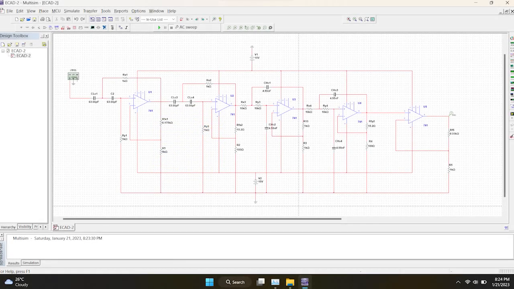So this is the design of the circuit that we proposed, designed using the Multisim software. Our circuit consists of 5 operational amplifiers as the foundation, and the rest of the components such as capacitors and resistors were placed appropriately for their respective functions. Those operational amplifiers act as 5 different types of active filters, for example high pass filter or low pass filter.